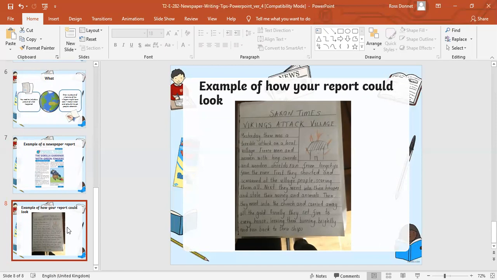In your assignment, I have attached some templates for you to write your newspaper report on, or you can do exactly like I've done, which is just a blank piece of paper and drawn lines on it. There's also some planning attachments in there as well, just in case you want to plan your writing. We've used our time sequence words lots, so hopefully you should know them all already. I'm really looking forward to seeing all your fantastic reports.